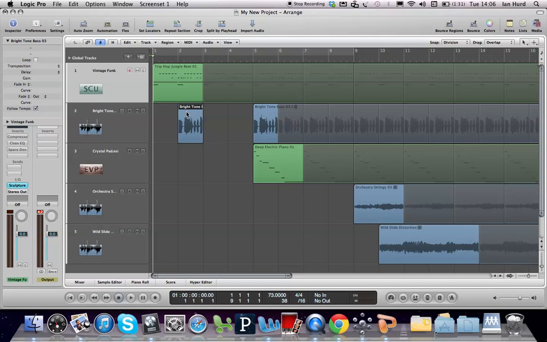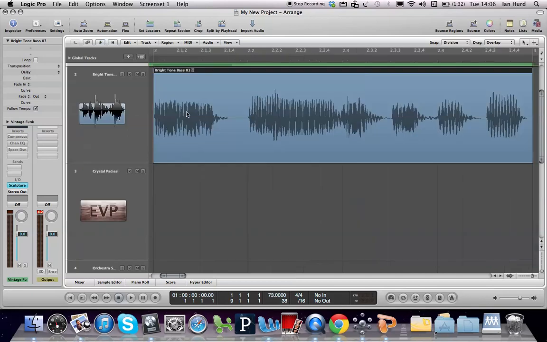Okay, so you're about to shorten the bass region, but first you'll need to zoom in on it so that you can see individual bass notes in the waveform. Easiest way to do that, select the region you want to zoom in on and press Z on your keyboard, and that zooms it to fit to screen. The selected region fills the arrange area, and you can clearly identify individual notes here in the waveform. So this is going to be quite easy to edit.